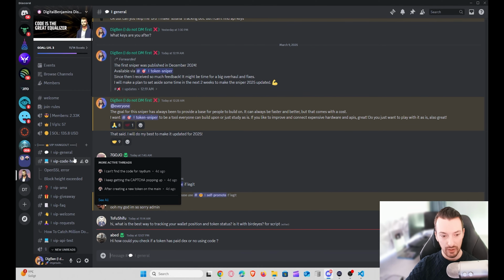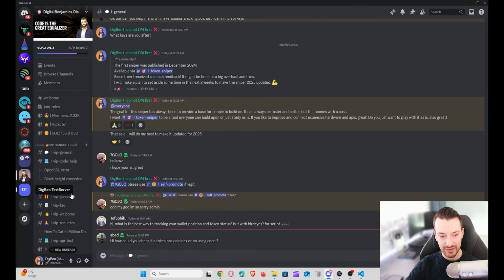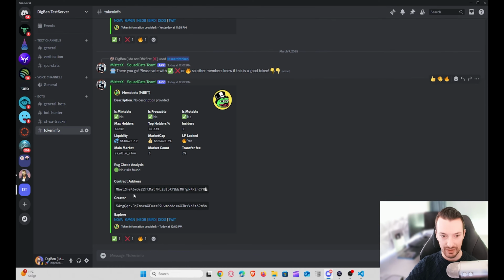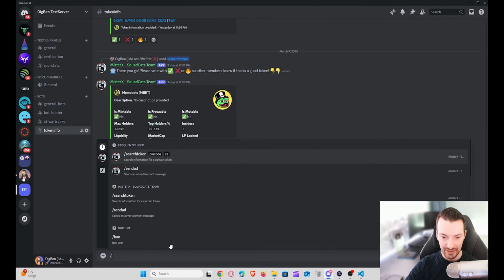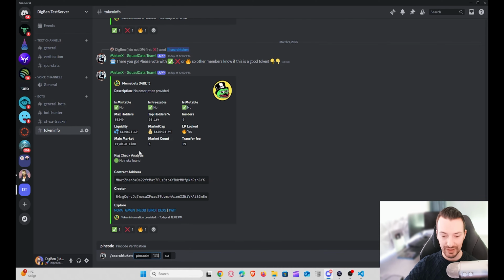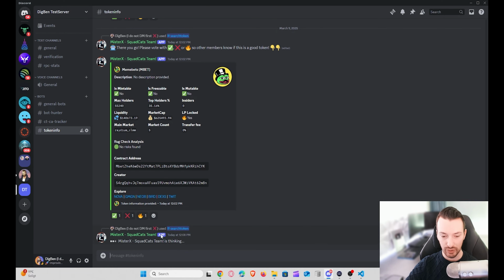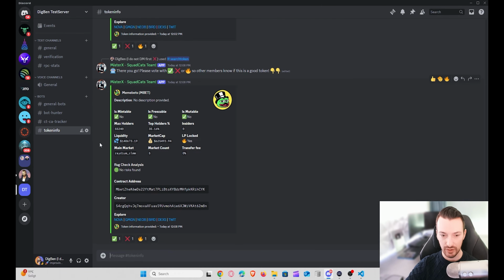We will also be able to talk about the bot that we will create today. Now, I have the bot installed on my test server, so I can show you there what we will make. As you can see, this is how it will be outputted, and what we need to do is just enter a slash command like this and then search token, and then we need to provide a pin code and the actual CA, and then the bot will check like, hey, I'm going to check this token, and it will answer with a short security report.